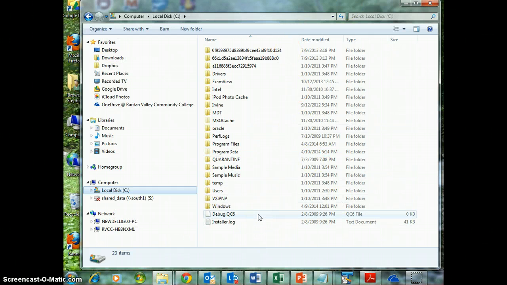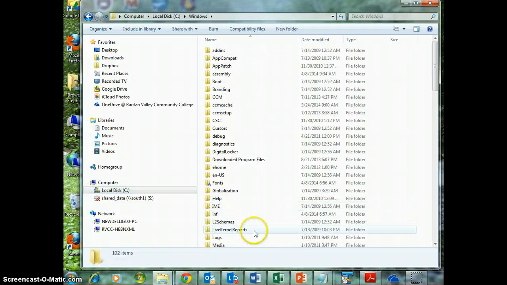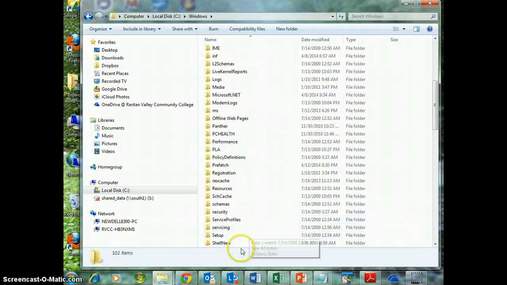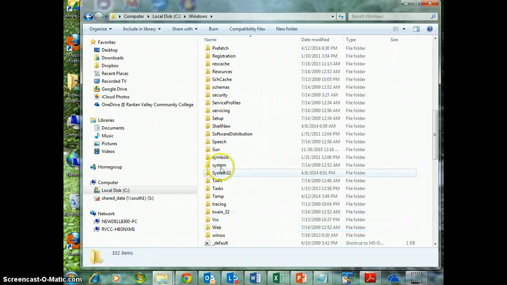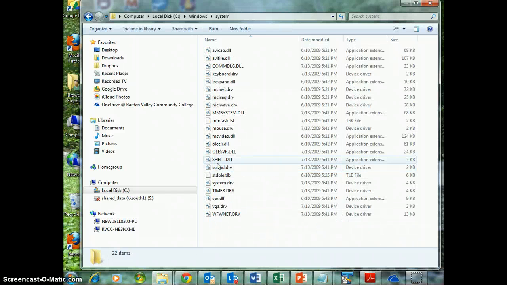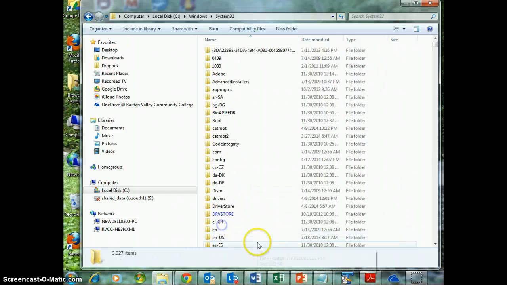If you are going to remove software, you should go through the uninstall program in the Control Panel. Part of the reason is when software is installed, not only are files placed on the machine, but there also are files placed in the Windows and potentially the System or System 32 folders, depending on the operating system.